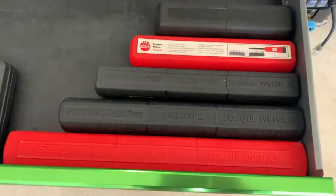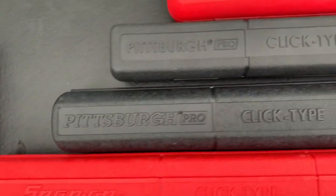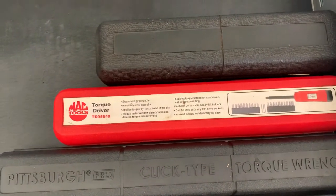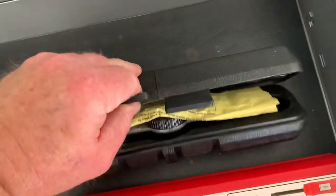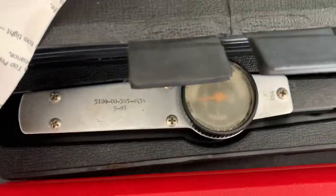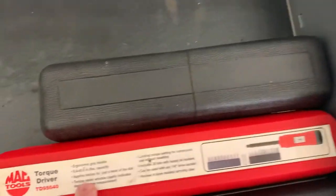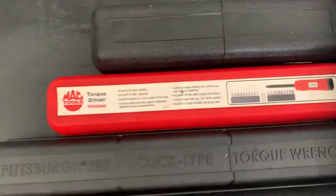Down here, I got a bunch of torque wrenches from the cheapest to the most expensive. There's a Snap-on Dad gave me. A couple of Pittsburghs I paid for. A Mac I got off eBay probably 20 years ago. I know this one was an expensive little fella, but I don't remember who the heck made it — she's an oldie though. That's mainly for inch pounds, for like scope rings and stuff like that. This Mac torque driver is absolutely for scope rings and gun stuff. That's a good driver right there.